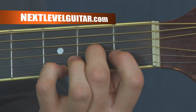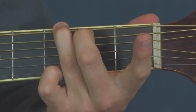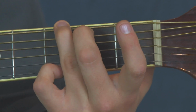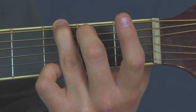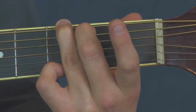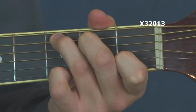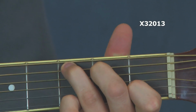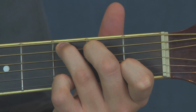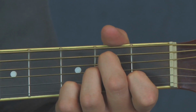So now let's take the same approach as we move to our G chord. We'll anchor with our pinky here at the 3rd fret and move into our G chord. And you'll notice here nothing's new. The pinky finger is already on the G chord from before. But what we're seeing is that that note is now going to be consistent through all of our chords. As we move to C, let's leave it there. Now this still makes a C chord, it's just a variation on our open chord. So we'd still call this a C chord. So now we have a different option for that chord progression, leaving that pinky in place throughout.